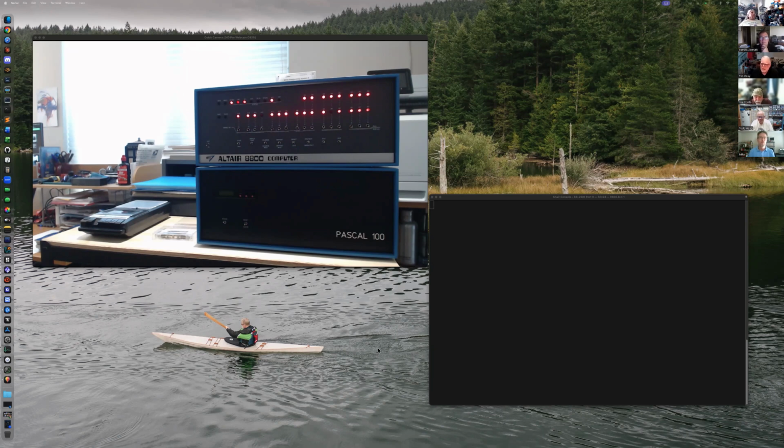When you're first setting this up, after you've set up your first tape, the first thing you have to do is get the volume right. If it's too high or too low, it doesn't work, but you can't hear it. So you basically run through this 4 or 5 times, adjusting the volume until it works.